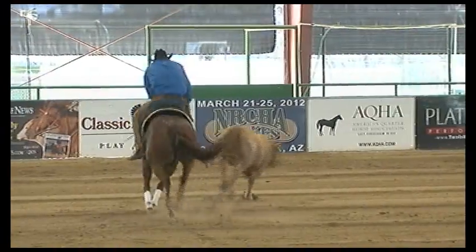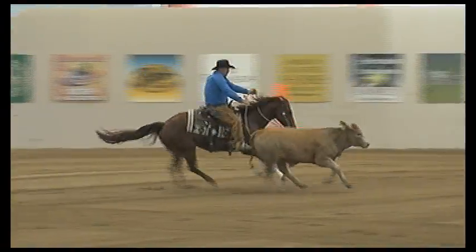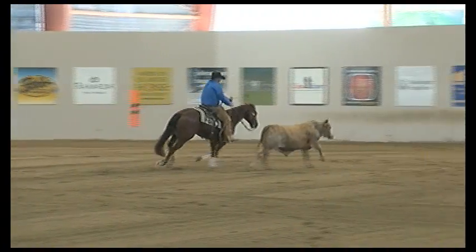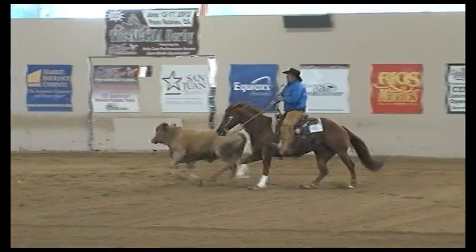This rider is trying to exhibit control and using that degree of difficulty to his advantage by making that cow go down the fence quicker and going with a cow that has a lot more energy to it than the last cow.